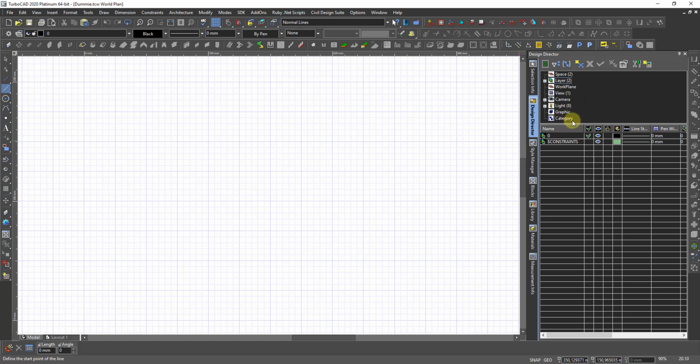Category is also a good place to hide something. If they are on the same layer, we can select them and make a category, and then we can hide them. Even if the layer is on, the object will not show. That is if it should be for a long time. If it's only for a little bit of time, then we can use another tool to hide, isolate and hide.